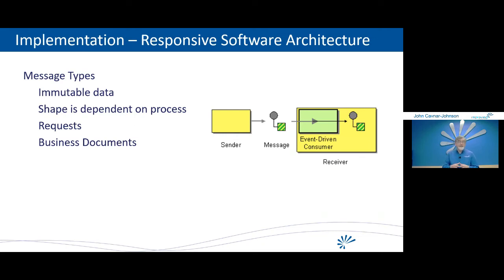The shape of your messages can be dependent on the process. And what I mean by that is an order, when it gets created, maybe by an end user who's a customer of your system, doesn't have the same shape, the same requirements, as an order that you're going to pass off to fulfillment, right? In between, things change. And so one of the ways to make your software architecture responsive is to understand that it's not just what a thing is, it matters when the thing is. Where is it in the process?